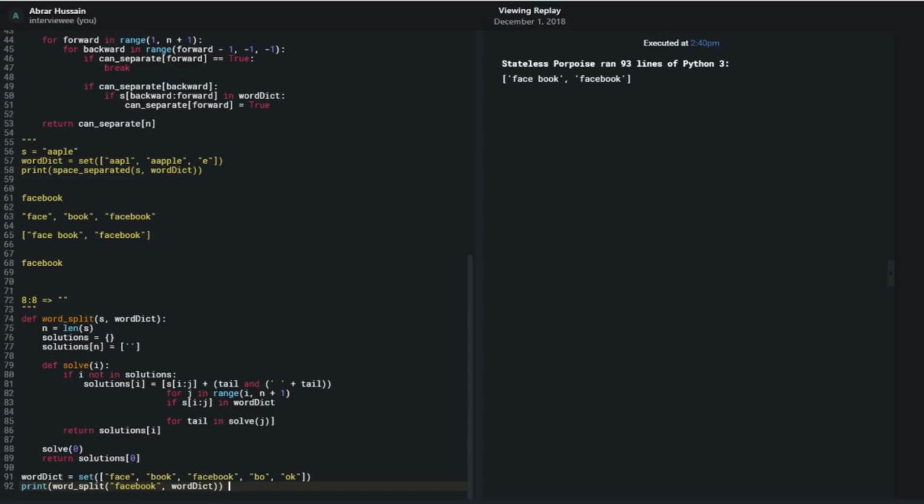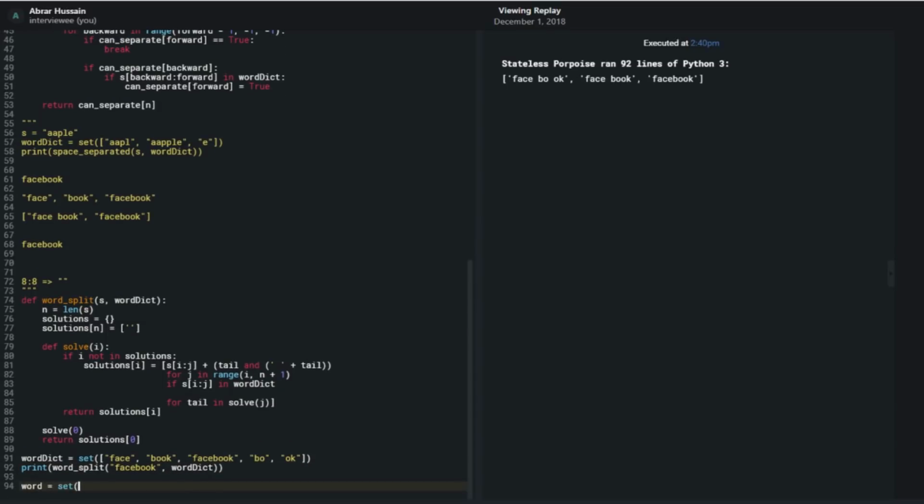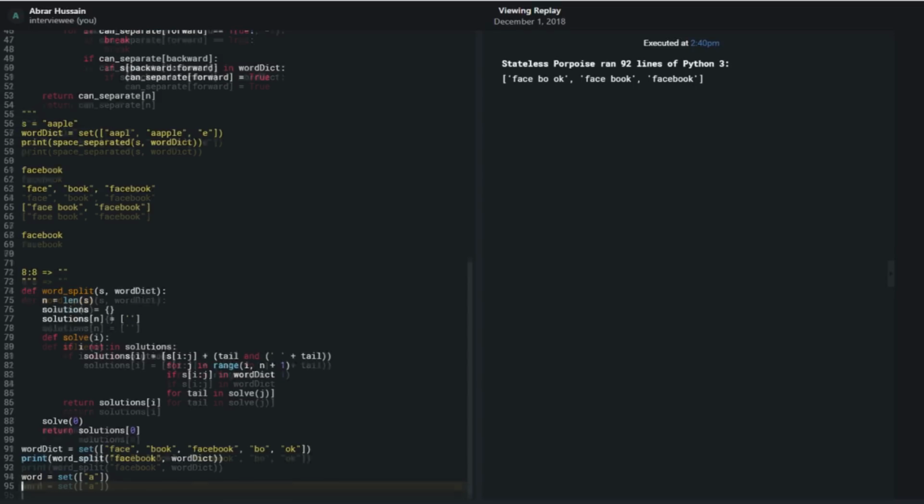So thinking of test cases, it seems like one split is okay, zero splits is okay, multiple splits. One thing that might be helpful to check is if I were to just have a single letter, maybe just to check for potential boundary cases. There's two versions of that. One is I just have the same letter repeating over and over again. And then the other one should be that I just have the item repeating once.